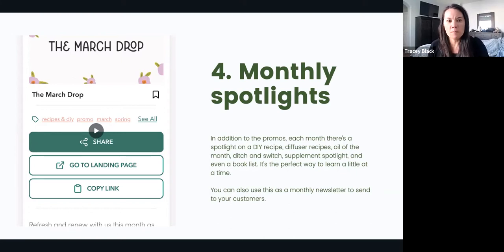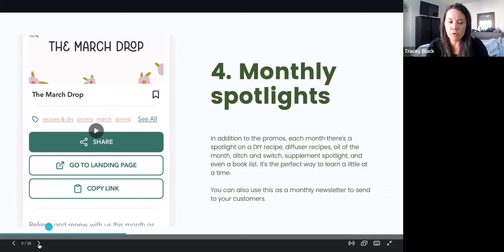But let's say you had someone who was a potential customer, and they wanted to learn about a DIY recipe, or Luscious Lemon, which is the oil spotlight of the month. You could grab and copy, right, that graphic of that product and the content and send it over. So again, really great way to use the content, but also a great way to learn too. And it changes out every month.